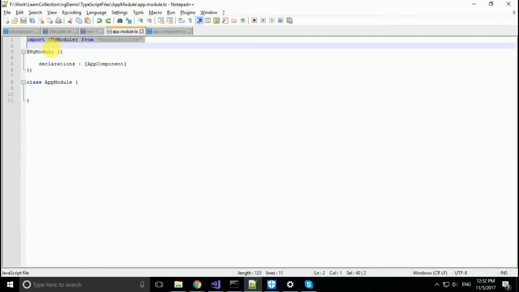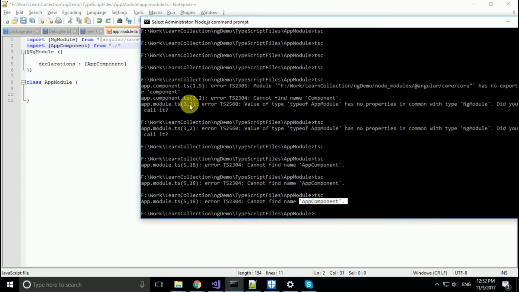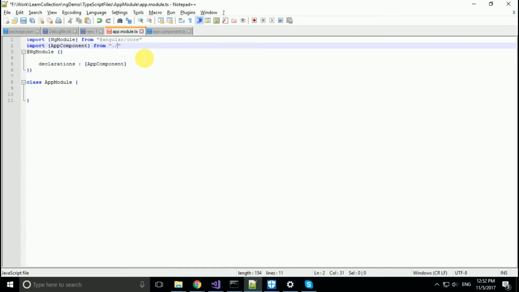From dot slash and our file name app.component. Okay, now let's check it. TSC. Oh, that's done. No error here.